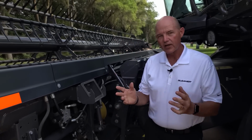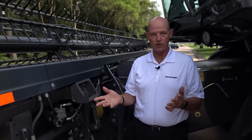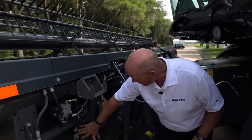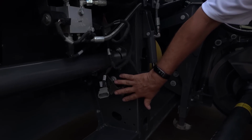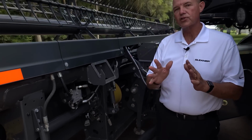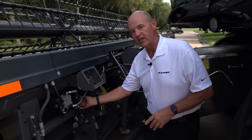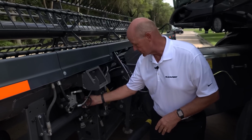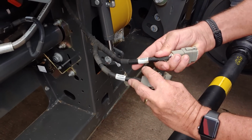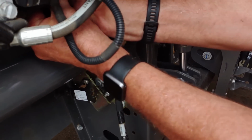While we're in this area, we also want to talk about the difference between the drag rods for automatic header height when in the rigid mode and the cutter bar sensors for when you're in the flex mode. The cutter bar sensors are located throughout the header on the stabilizer arms. If you're running on the cutter bar sensors in flex mode, or if you do switch to drag rods, you do need to make a switch in the connection here at the harness. There's two different connectors. They have the labels for cutter bar or for drag rods. So since we are operating in the flex mode now, we're going to hook up the cutter bar.